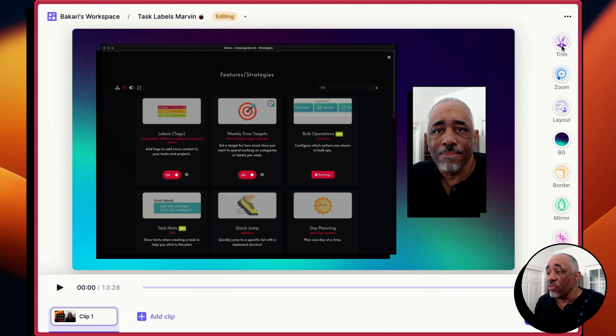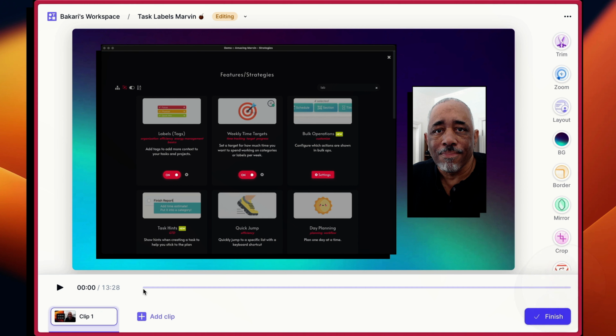And in this one, it's just like any other kind of desktop recording. You have your timeline down here, and you can do some trimming. You can trim off the beginning or the end, or I think you can split it in the middle. I don't do that too much, but you can do that. So you can trim it.